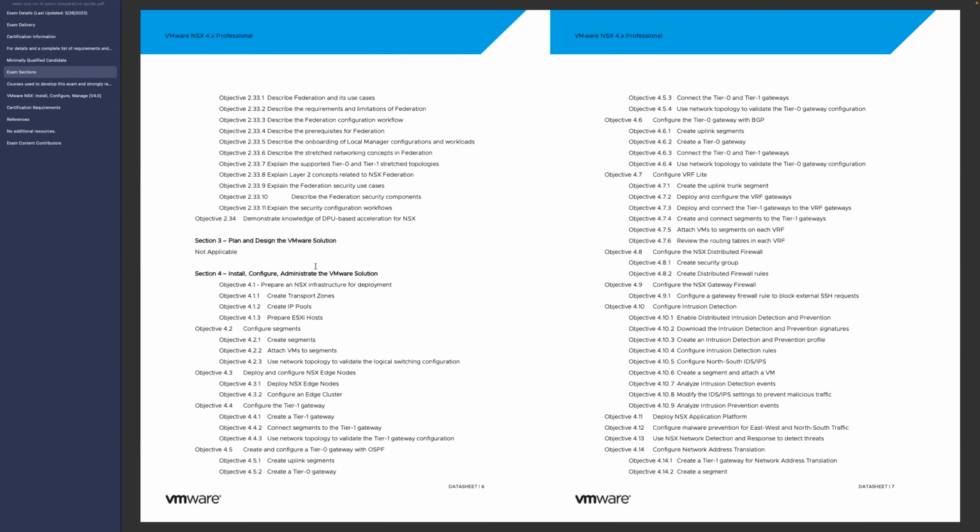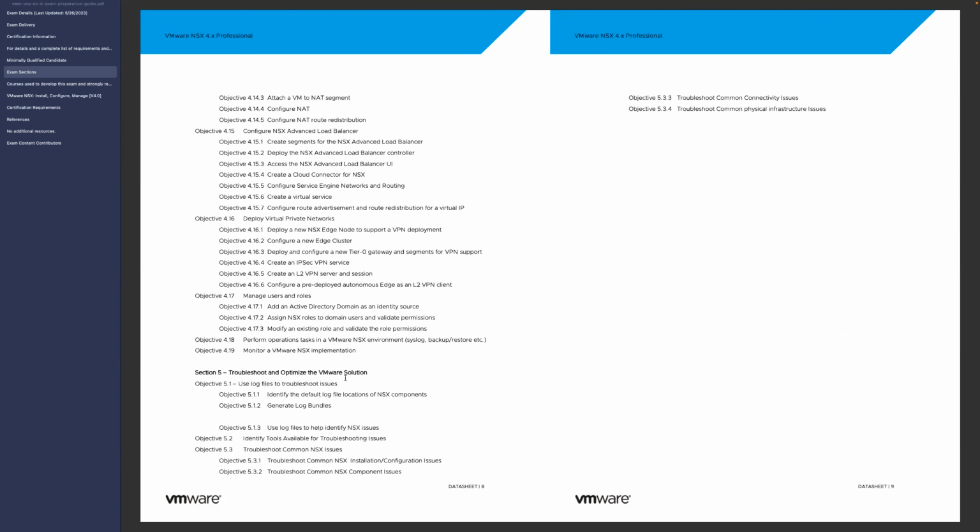And section 4, which is a process focusing on the installation and procedure for how to configure some of the functions. And the last one is troubleshooting and optimizing the solution. For example, there's a trouble in your network.